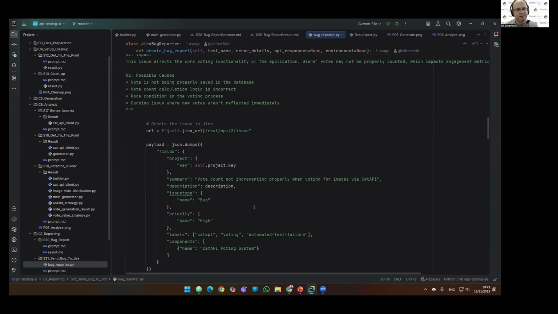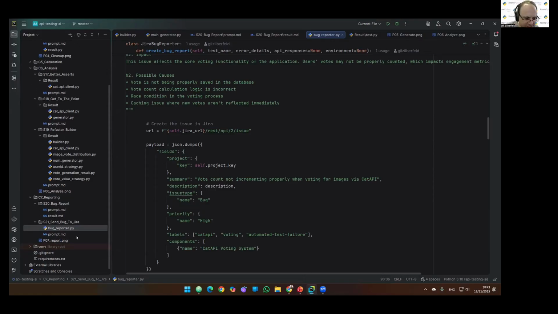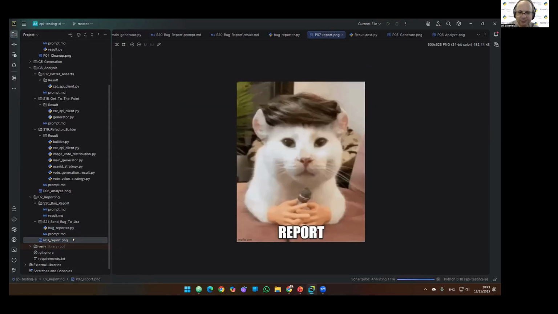But these kinds of small steps can free up more time for writing more code, reviewing more code, which is a lot more of what we do in the AI era. But at the end, create some quality code that you can be confident is working. So back to my cats. Did I show you the final cat? Yeah, this is the reporter. It's important.